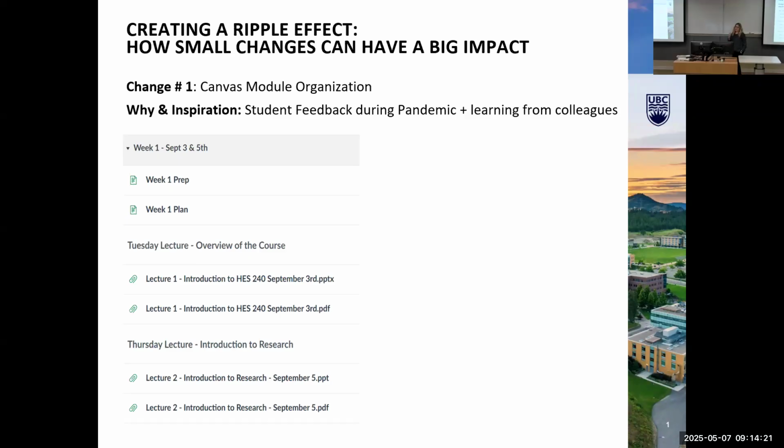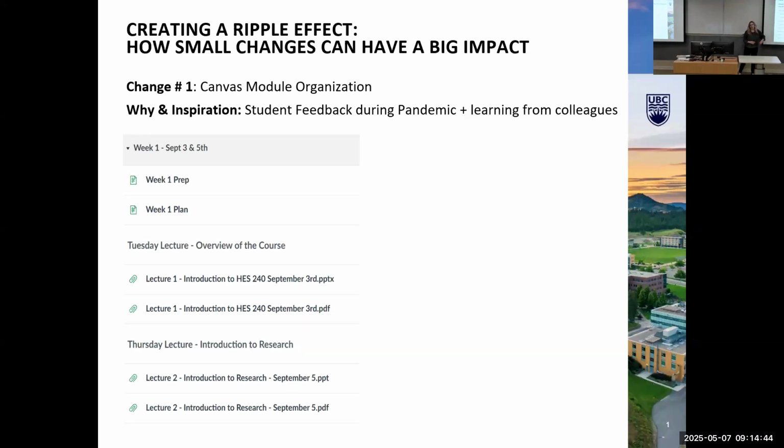This is what my Canvas looks like, and these are the two big things that have been instrumental. Instead of just having the readings and the course outline, I embed the readings into the prep, so they know where to go to get them. Those are all public from the start of the class.